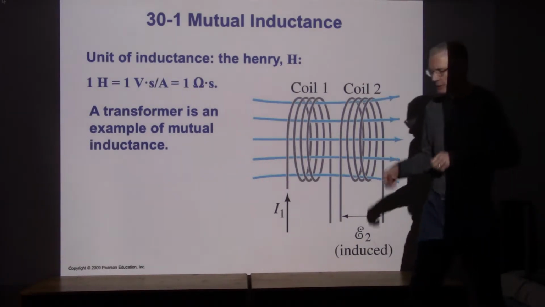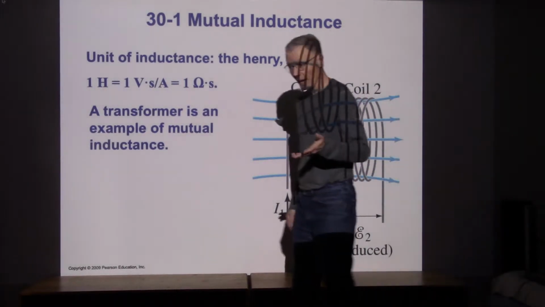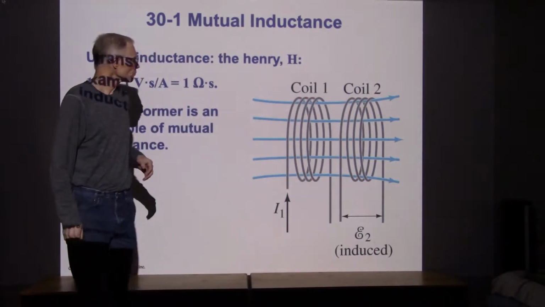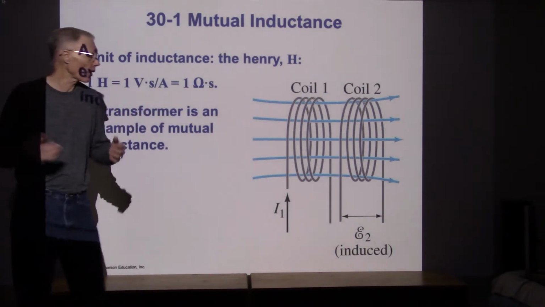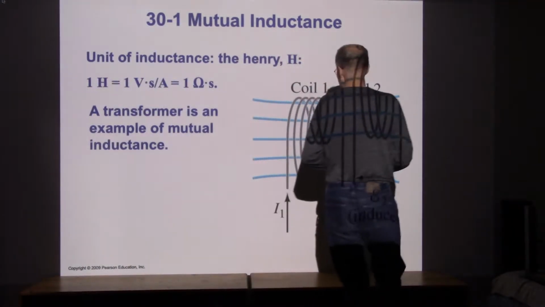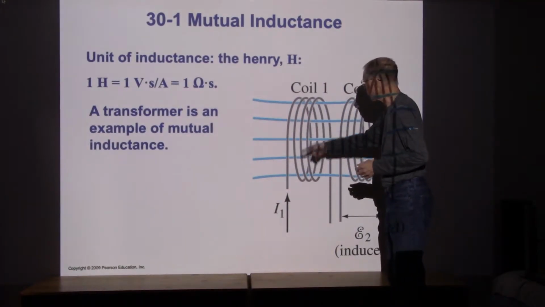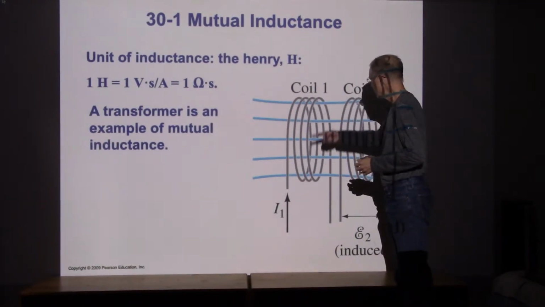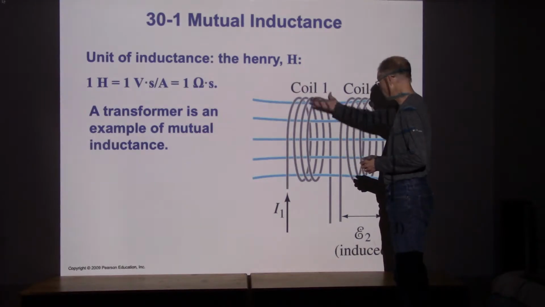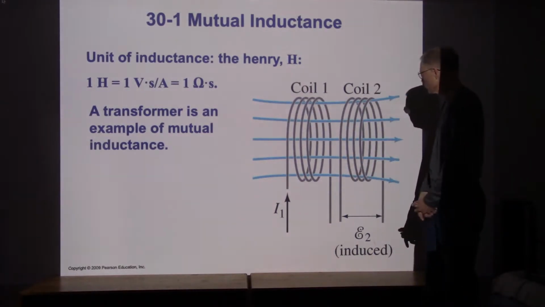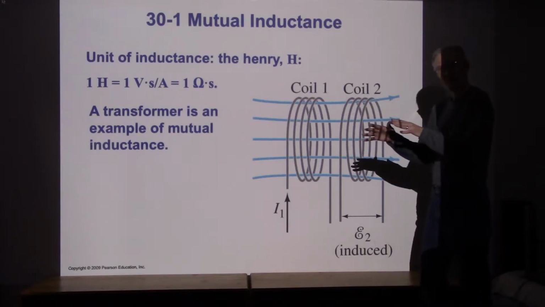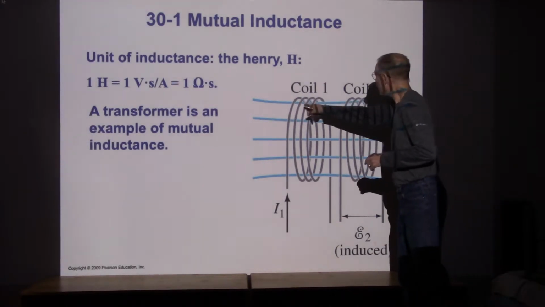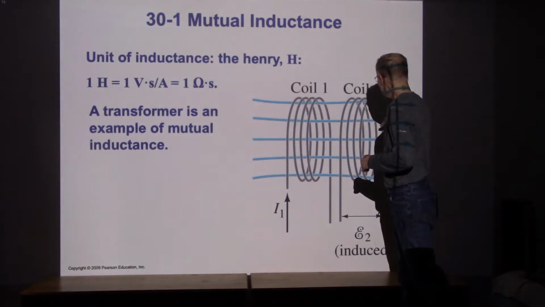Now, what we saw back in chapter 30, when we were looking at transformers, was that there's a couple different ways to think about this. So the idea is, if I set up a current using a coil, a set of loops of wire, if that current is constant, that will maintain a constant magnetic field.